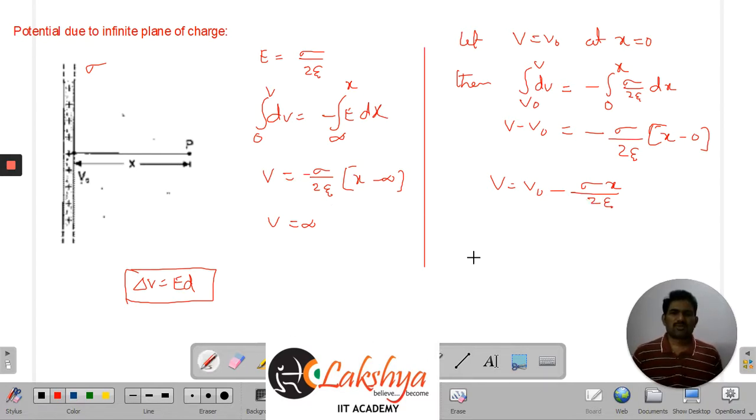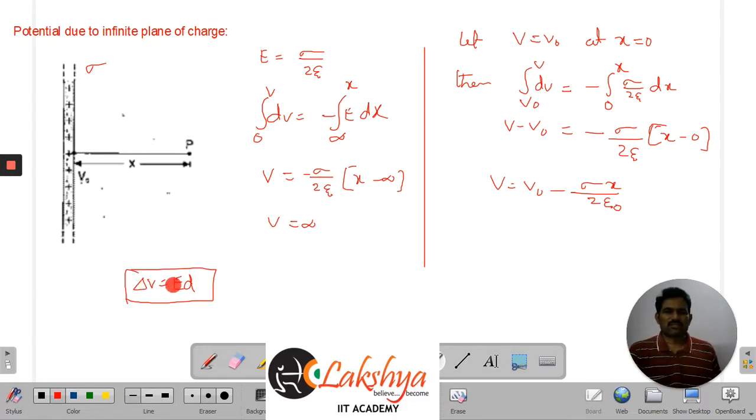So now instead of this, we can also use the E-V relation. We know that the field produced by this infinite conducting plane is a uniform field. We know that it is independent of distance. And so when it is independent of distance, we can use the potential difference delta V is equal to E into d, right? And that is nothing but the potential difference here.